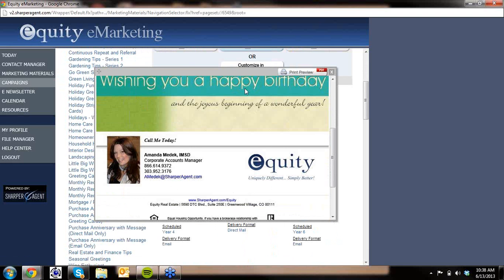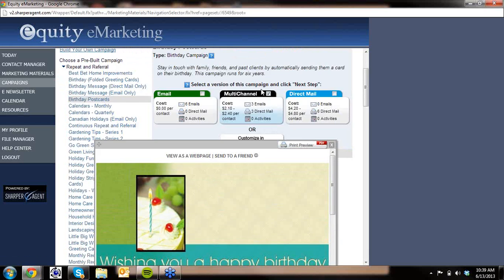Awesome idea. Great idea. I still get birthday cards from Mary McDonald from Allstate, who has been my insurance agent for probably 5 years now. And I'm continuing to go to her, and I remember her name because she's always sending me information. She's always sending me a birthday card or something that has her information on it. And I definitely have sent her quite a few referrals just because I know who she is. I know that she stays in touch with me. So birthday cards, home purchase anniversary, all of those little pieces really add up to a lot.